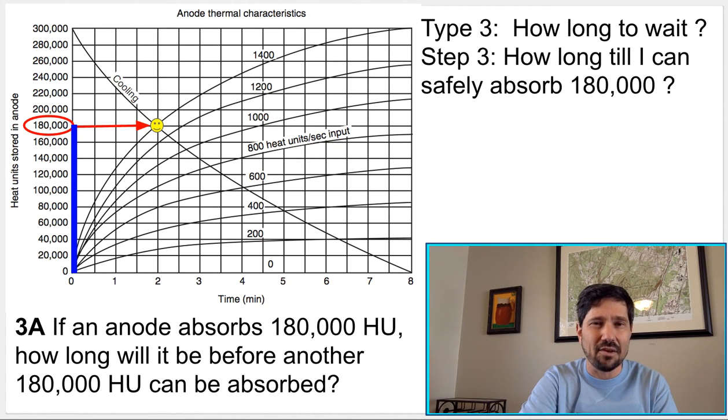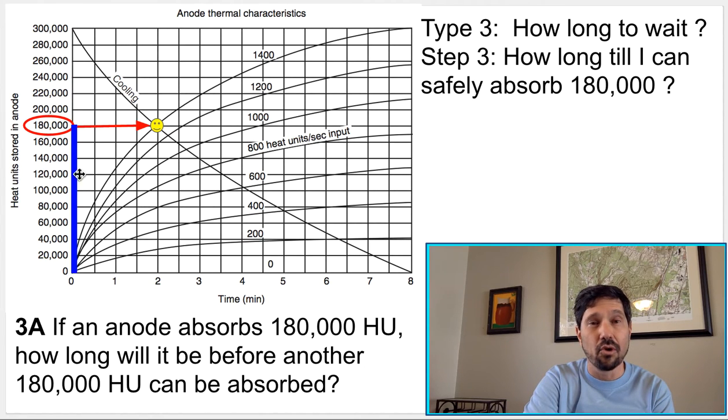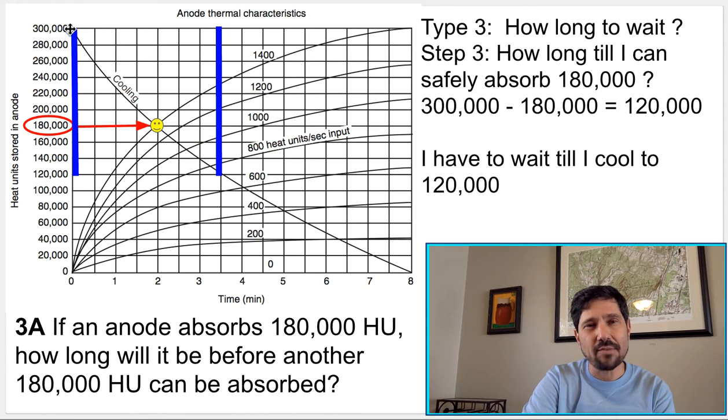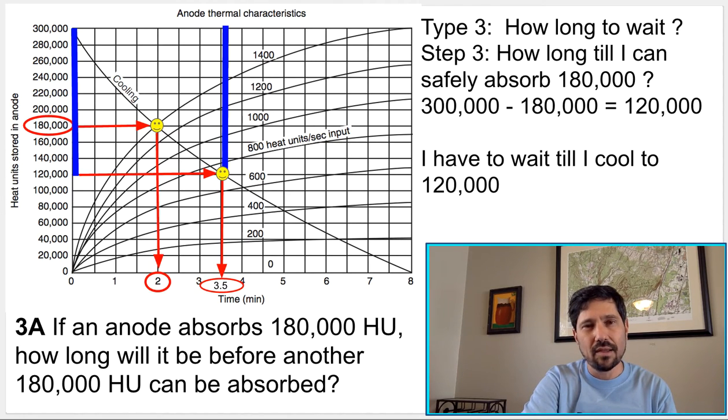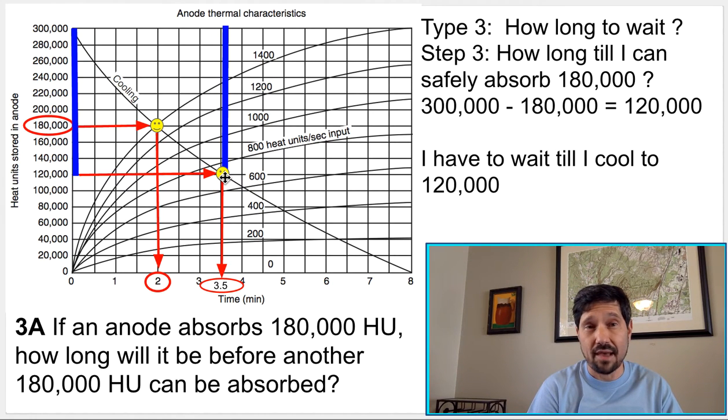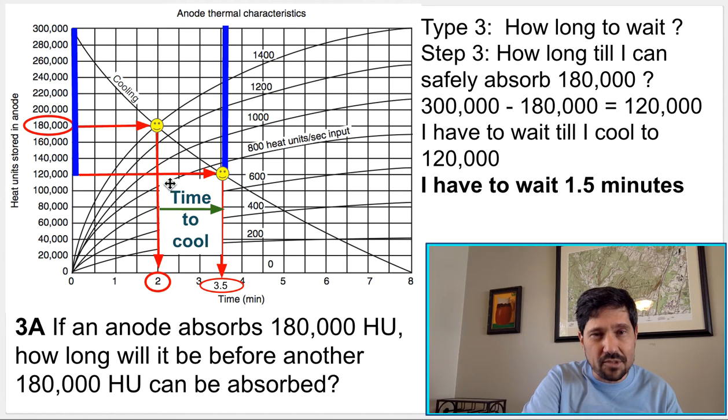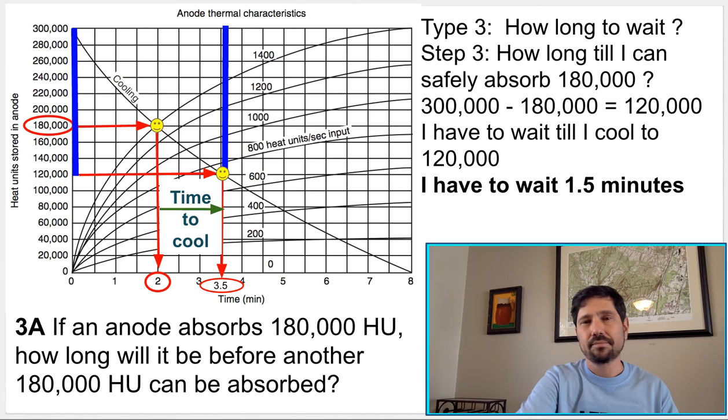And there's a lot of ways to do this. This is the way I like to do it. I'm going to figure out how long can I wait to safely absorb 180,000. And this blue bar I have is like a ruler of 180,000. So I'll take the maximum value of 300,000 and subtract off that 180,000. And that brings me down to 120,000. So what this tells me is I have to wait to cool off from this point here, two minutes, at least till the cooling curve brings me to this point, 120,000. Because once I'm cool enough, once I've cooled down to 120,000, then I have the capacity to absorb another 180,000 without overheating. So I'm going to calculate this time difference to get from 180,000 to cool down that 60,000 units. So now I'm at 120,000. Now I can absorb another 180,000. So I got time two and time three and a half. So I'd have to wait about a minute and a half.